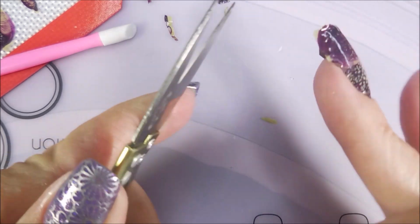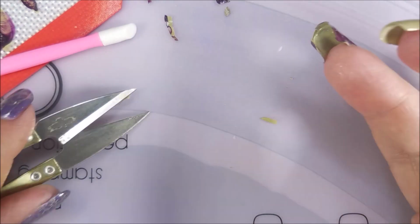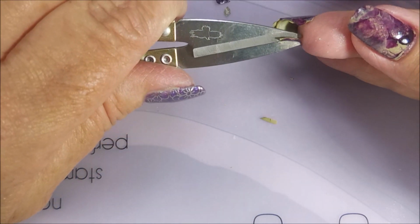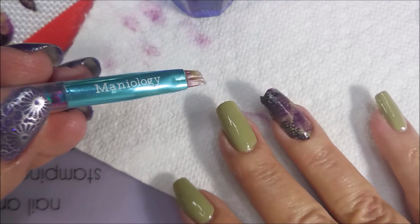Now I'm using those scissors with my non-dominant hand. And this right here is why I love these scissors, because you can use them with either hand. And you don't have to be real good at it. I'm not good at using my left hand for stuff.